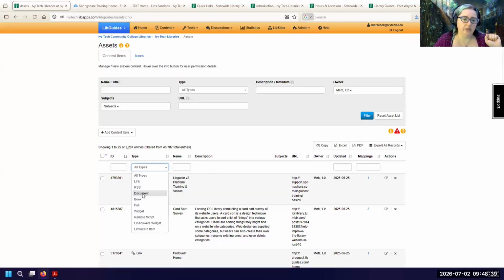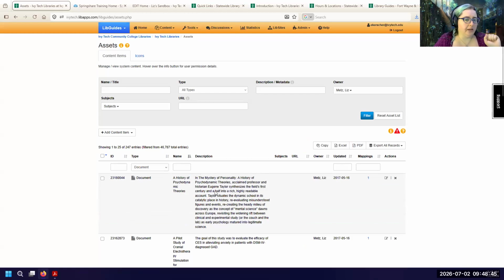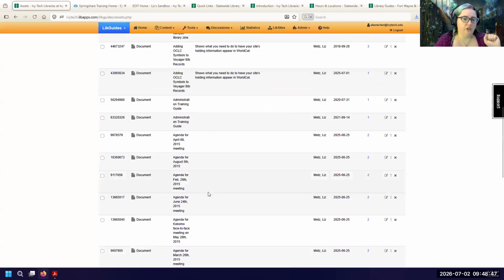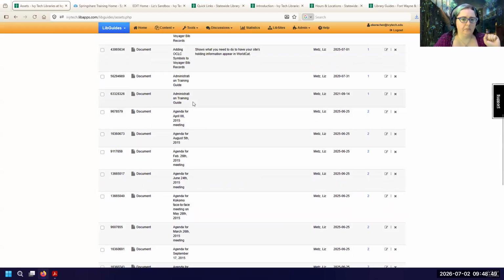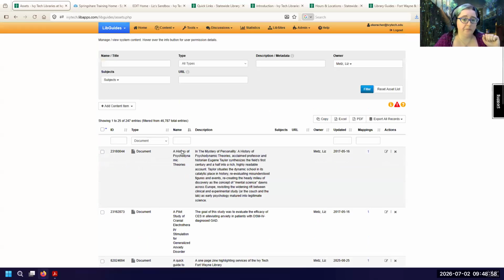So maybe I just want to see the document assets I have. You can also sort by name. So if you have duplicates, for example, if I had more than one of these, I'd be able to see it and I might go in and delete one of them and map it to the other so that they're the same version.